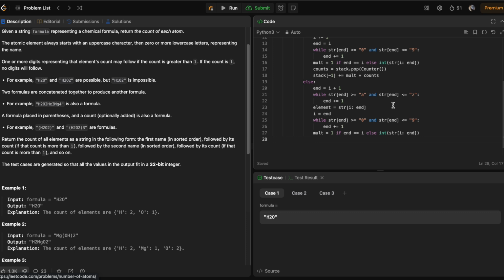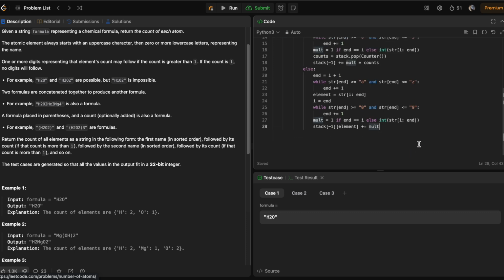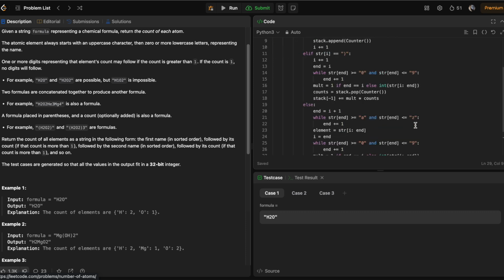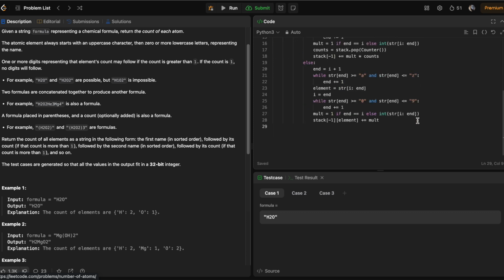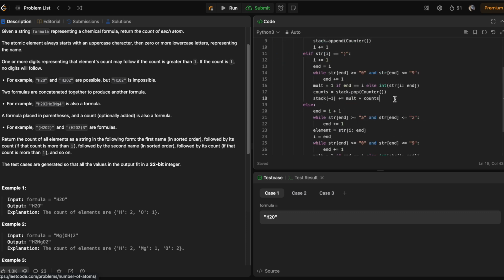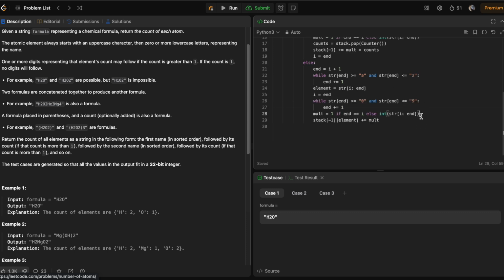So we can do a stack -1 element plus equals mult. Okay, that should do the trick. Oh, we also have to make i go up. Here, i should equal to end. And also here, i should equal to end.